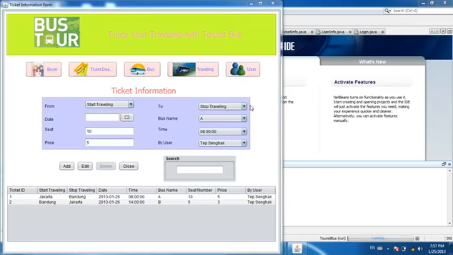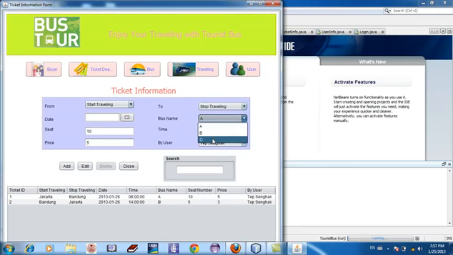Okay, now after I add one more information about the bus name, we will show one more in this checkbox.